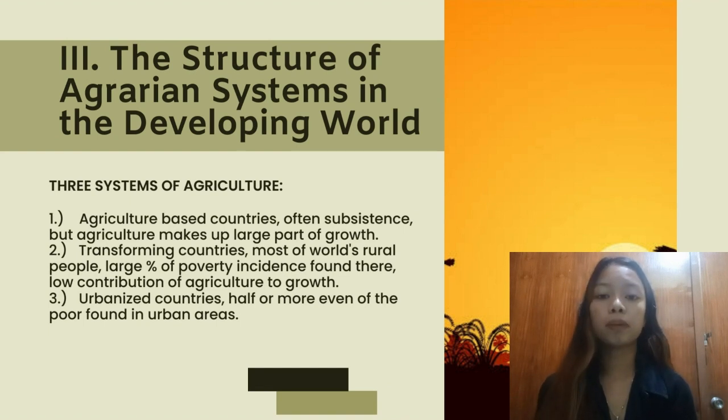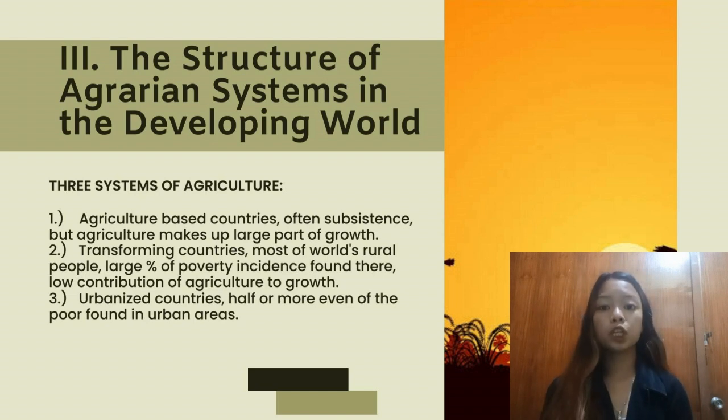Agriculture is still a major source of economic growth, although mainly because agriculture makes up such a large share of GDP. The World Bank estimates that agriculture accounts for some 32% of GDP growth on average in these countries, in which 417 million people live. More than two-thirds of the poor of these countries live in rural areas. Some 82% of the rural population of sub-Saharan Africa lives in these countries. It also includes a few countries outside the region, such as Laos, and a few African countries, such as Senegal, are undergoing transformation.